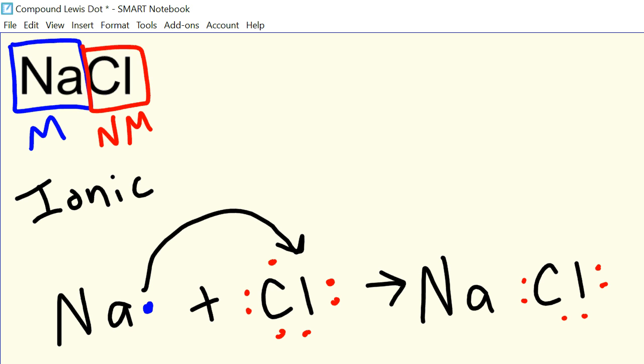Now, in chemistry, we have to denote that this chlorine has more electrons. In order to show that, you put brackets around it, and then you tell me how many electrons it has. It has 1 extra electron, and electrons are negatively charged, so the chlorine has a negative charge. Sodium, on the other hand, since it lost a negative charge, became more positive, so it's a positive charge. And there's our structure for sodium chloride.